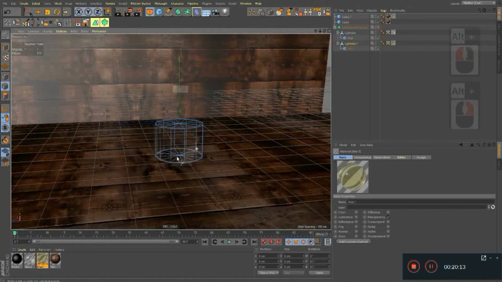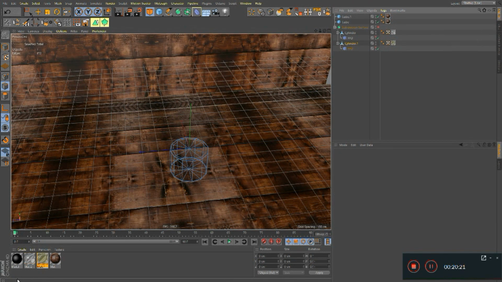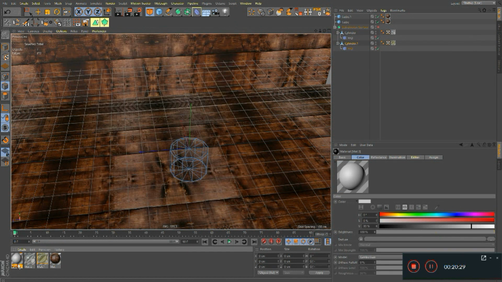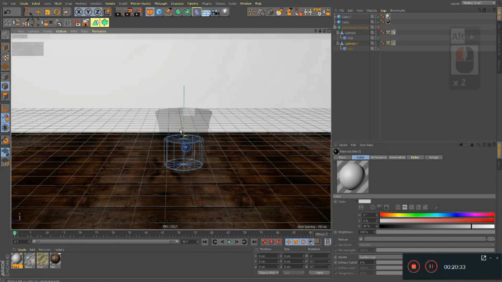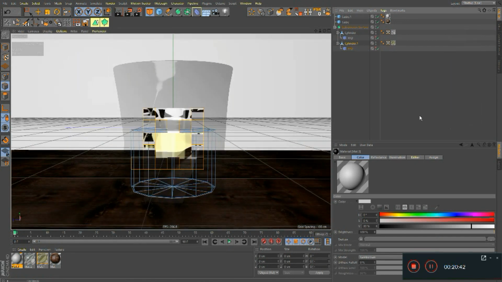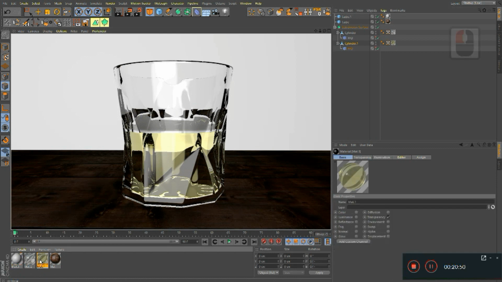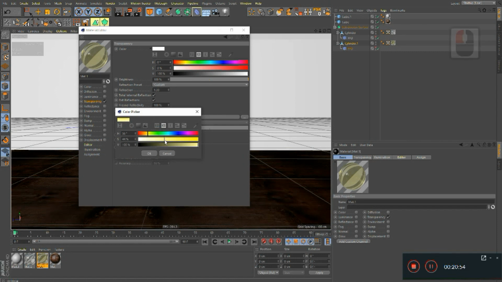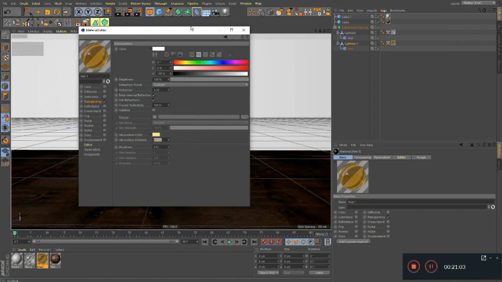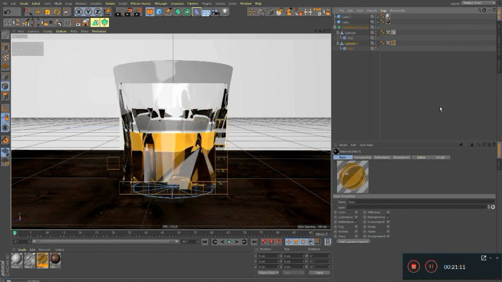Let's apply the material. Let's something like this. Did I accidentally remove the background color? I think I did. Enable subdivision. Let's have render. Okay. Just gonna go here and gonna tad it up a bit. Yeah, something like this. Let's just get a little bit of red. Let's say 50. Go reflections, add a Beckmann. Yeah, way better.